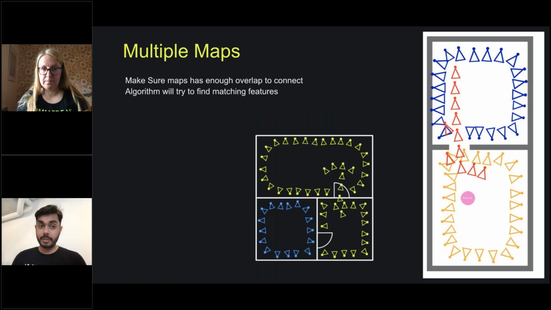And here comes the multi-map. So with our technology, you are not just stuck with one big map, or maybe you don't have to plan everything in one go. Or let's say you are mapping 4 or 5 big rooms, or maybe one big hall or a few small rooms. So you don't have to plan everything at once. You can plan one thing at a time, but plan it perfectly, and then you can stick them together.